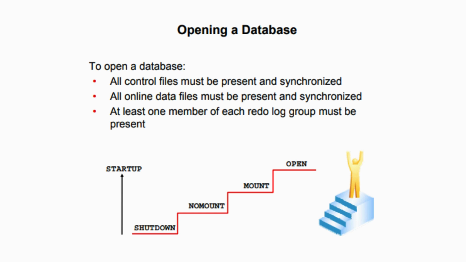Verifies that all data files that are not offline or read-only are synchronized with the control file. If necessary, instance recovery is automatically performed. However, if a file is out of synchronization to the extent that it cannot be recovered by using the online redo log groups, then the administrator must perform media recovery. If any files require media recovery, an error message noting the first file requiring recovery is returned to the administrator and the instance remains in the mount state.